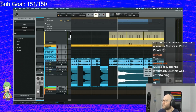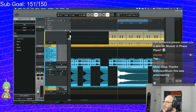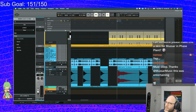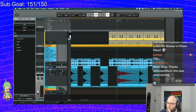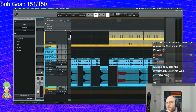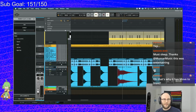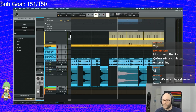So this is kind of interesting. Now that I'm thinking about it, this is actually kind of cool. It was weird at first. I didn't understand it, but you can put clips behind other clips, and it doesn't get rid of them. It just stacks them. So it's actually an interesting way of visualizing layers, which I'm not super upset about, because you can pitch the layers, and you can adjust the volume of the actual clips. So I'm coming around on that, actually. They bragged that they have some of the best warping of any DAW, and part of the way they get away with that is not letting you warp things. Nope, can't do that. Artifactless warping.